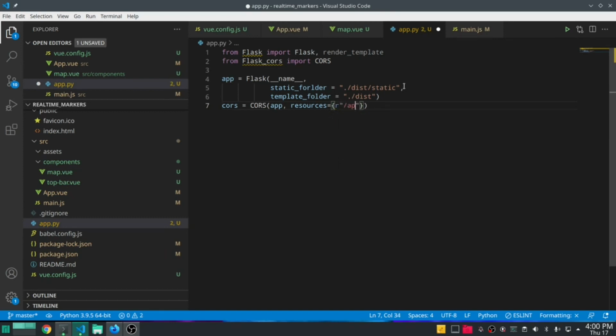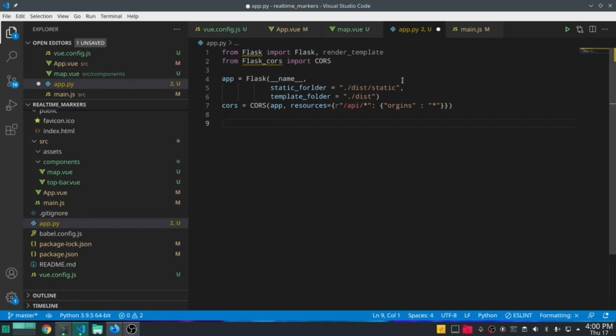So we're going to do the API path, and then anything after that. And then we're going to set the origins. So if you have a specific site that you want to allow, you could put the site in, but I'm just going to be doing it from anywhere. Okay, that looks good.